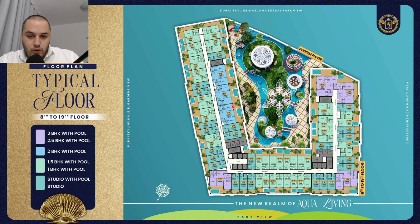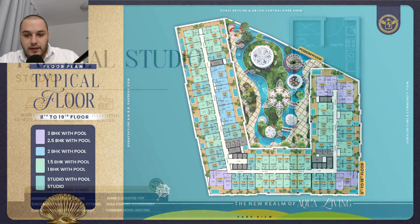Then we have also a lot of stretched units of 1-bedroom apartments, as you can see in this light green color divided all the way here, with 1.5 bedrooms at this corner right here. So 1.5 bedrooms or 1 bedrooms with study rooms. We also have only 1 unit per floor. You can see later on that they have this L-shaped balcony as well, as they are in the corner, and that means that we also have only 19 units in the entire building.